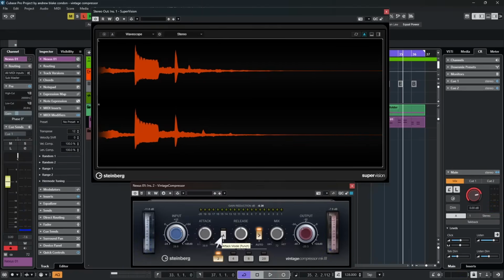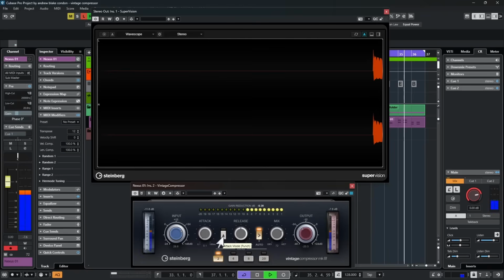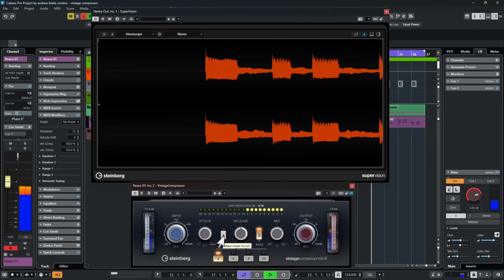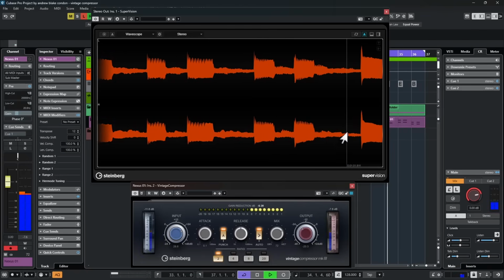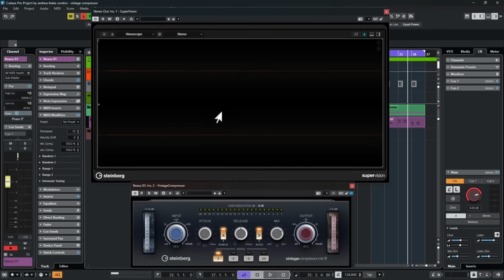When you engage this punch button, it deactivates this attack button and really puts an accent on that first attack. Watch how much more that first hit of the sound comes through and appears on the wave. Right now it's off. Now I'm going to turn it on. A very sharp point now, allowing the sound to hit a lot harder. And that's the effect of what this punch button does. It puts a lot more accent on that initial hit. It makes its own determination, basically, of where the attack knob should be set, allowing you to get that maximum peak on the sound.